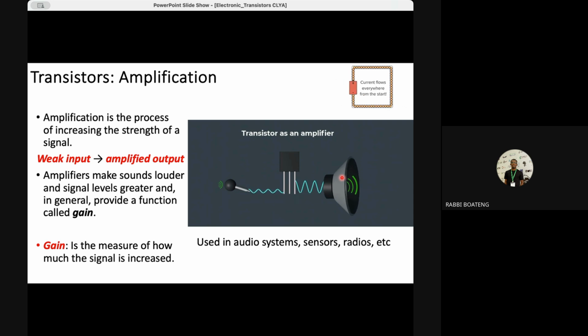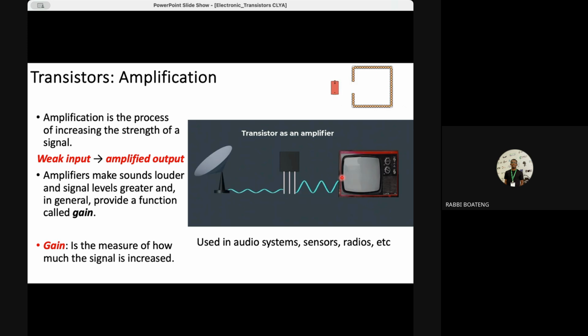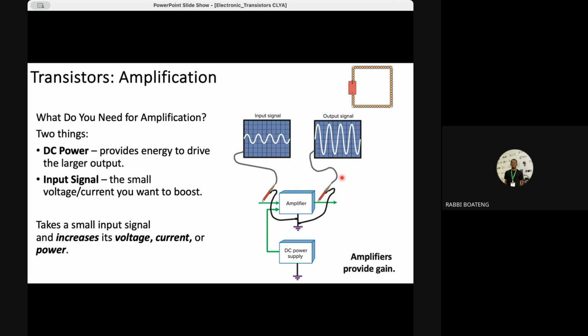Is that okay? Now, let's look at something again. When you're talking about amplification, there are two most important things that we need. The first thing that an amplifier needs is a power source. Is that okay? You have to give it a DC power source. It needs energy so that it can do the conversion for you. The next thing that it needs is a weak signal you are giving to it. If the amplifier is there, there's no way to amplify anything if a signal is not being fed to it. Is that okay? So it has to get a signal before it can amplify it for you.